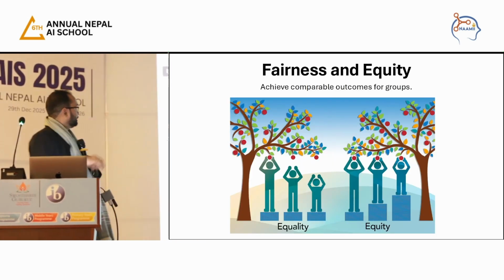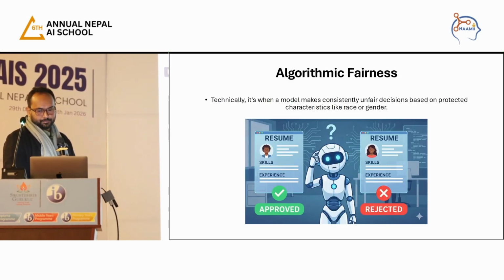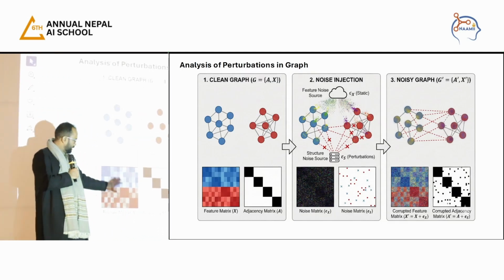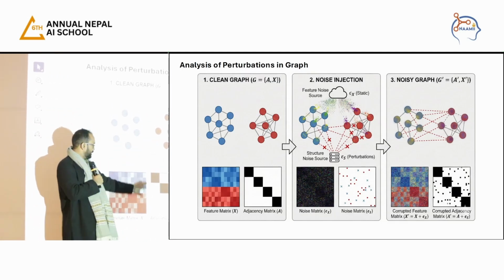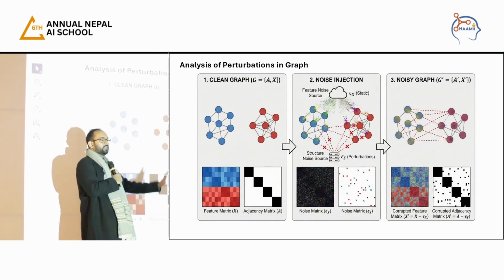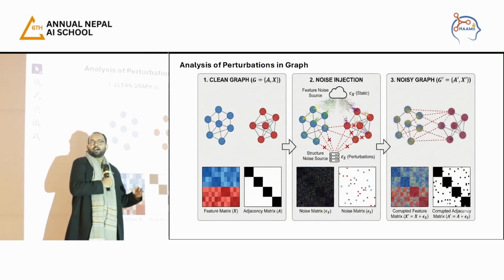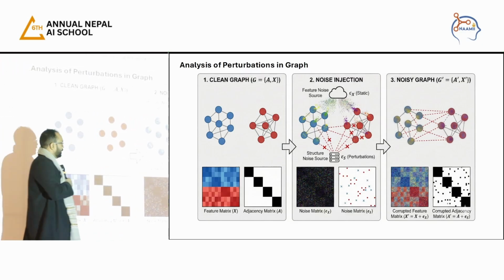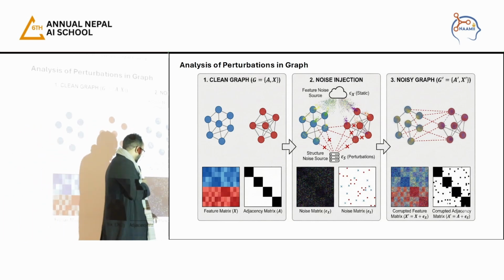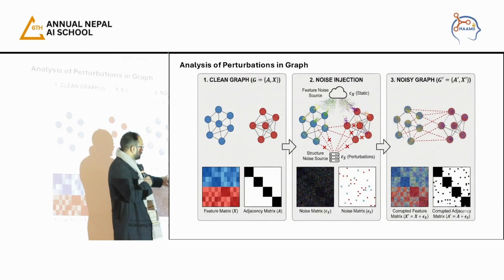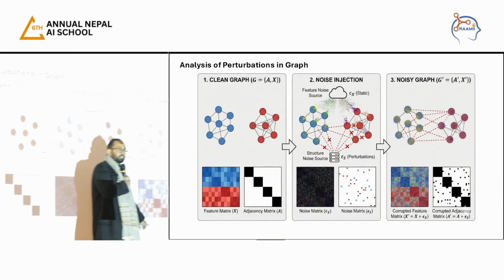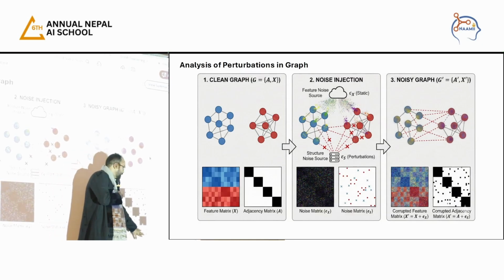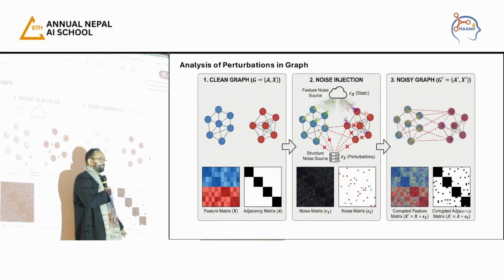Okay, so just some context on it. This is a clean graph, okay? X is the feature of this graph, A is the matrix, A and X is the clean graph. Now instead of having the clean graph, I have noise added to the graph matrix and noise added to the feature. So what do I have access to? I have access to the perturbation in the feature, and I have access to the perturbed matrix. So you only have A plus noise. This noise you do not know. You only have this, and you only have this.